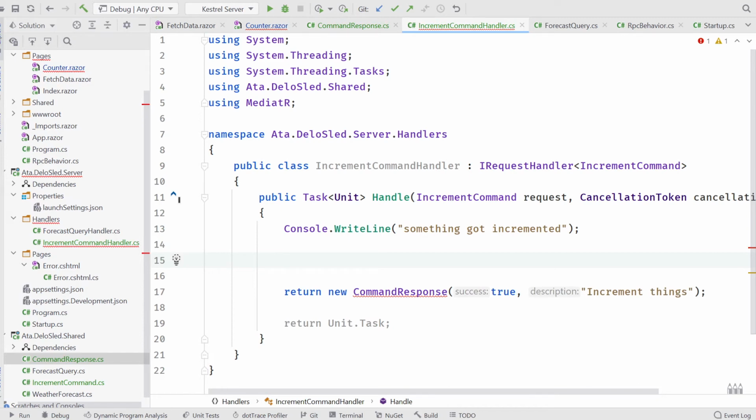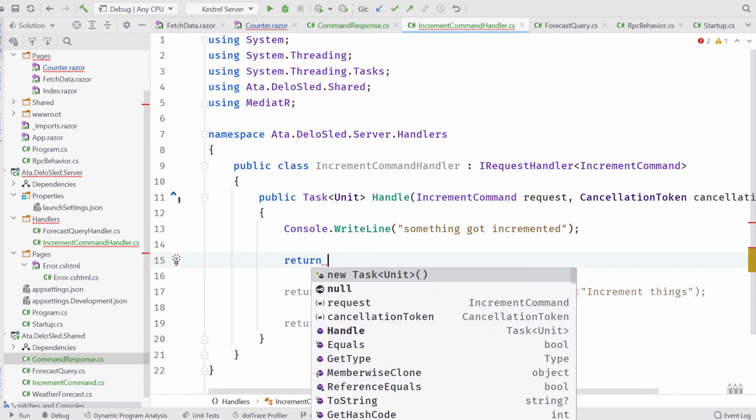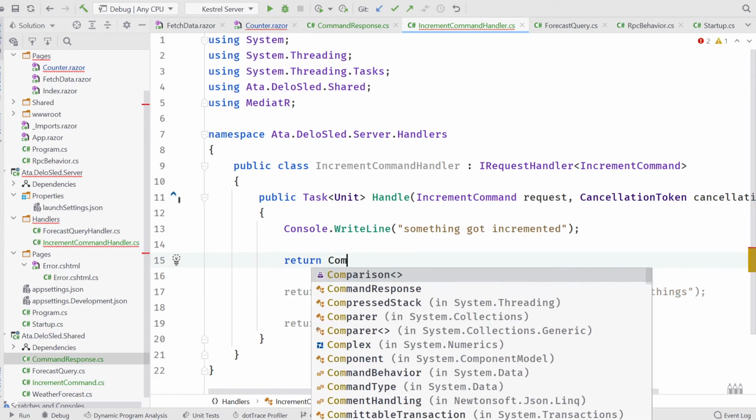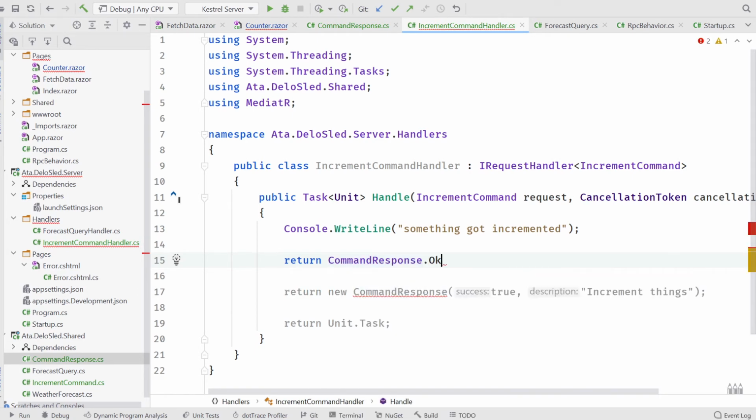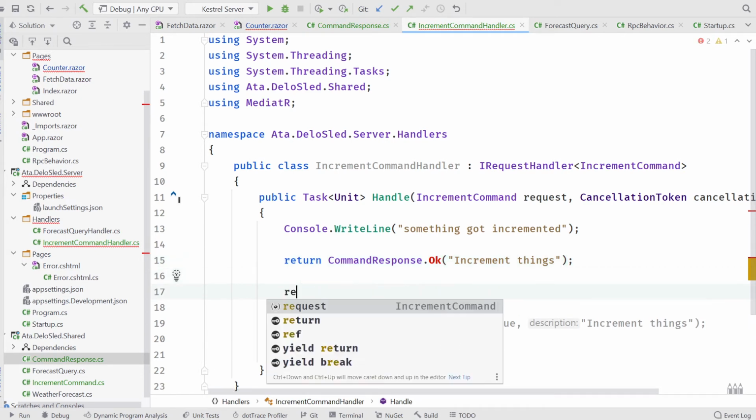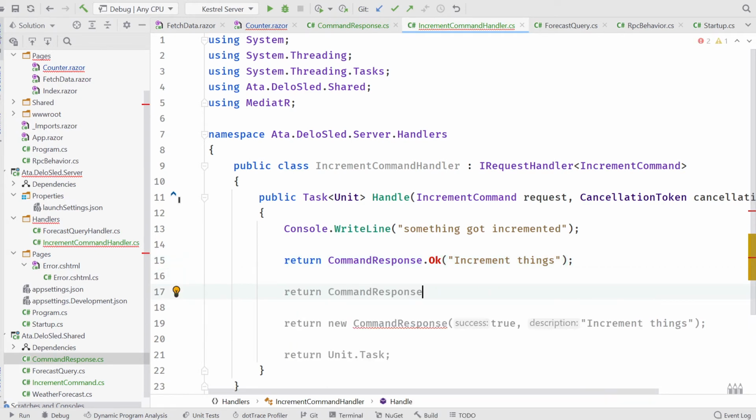Let's say that if this incrementing business was successful, we say something like command response dot OK, things went well, and then we say what it is that we tried to do, increment things. And if there was a problem, we could say return command response dot problem and say incrementing things went bad.